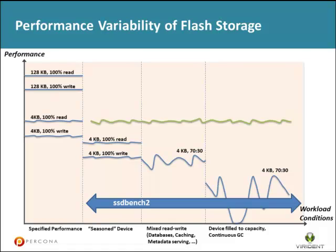So now if you start using the drive, what you'll see is when you put a mixed read-write workload, you will see fluctuations and lower performance. And finally, when the drive is in production for a while, it is going to get into the garbage collection mode where it has to do erases in the background. You are going to get bad blocks, which is a constant thing about flash. And the flash controller has to relocate all the flash around from time to time. So that is going to cause a huge amount of variability.